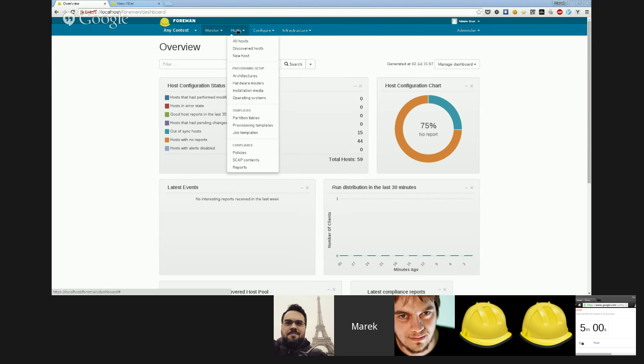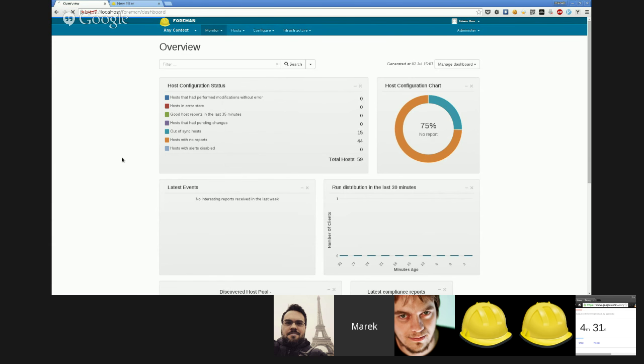Hello everyone. So recently I've been playing with partition tables and provisioning templates, and I tried to make them using the same features. So I'd like to show the output of my effort. So the first change you can see here is in the menu. We have partition tables and provisioning templates under the templates submenu here. For now, please ignore the job templates because they are added from some plugin that I use here.